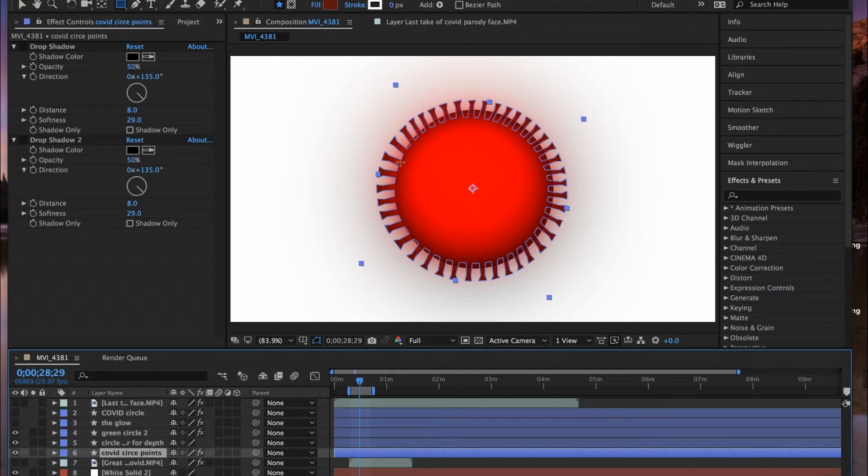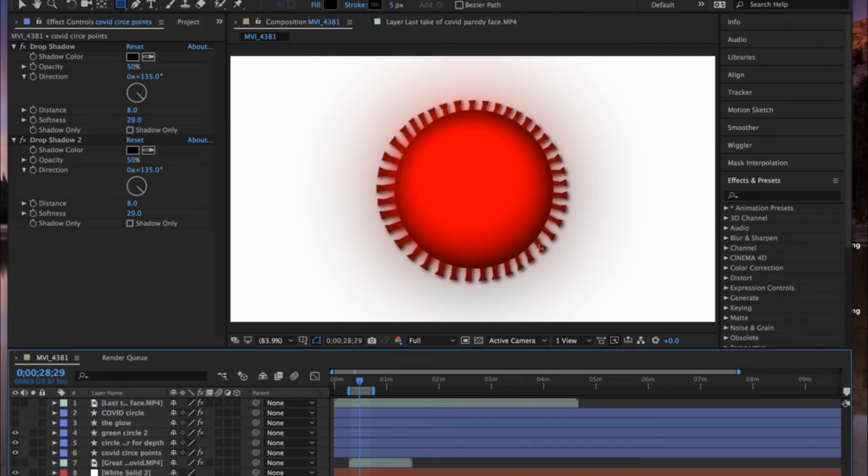I built smaller points going into bigger points so that when I rotate this whole layer, it'll create an effect as though the points are actually moving in place. You have to spin it about 200 times faster than a normal spin to get this effect. I have a darker red I used for the point color. I added a drop shadow, and then I doubled that up just to create depth to these points, as you can see. So you take it off, it removes it. It looks more two-dimensional. This adds a little more dimension.